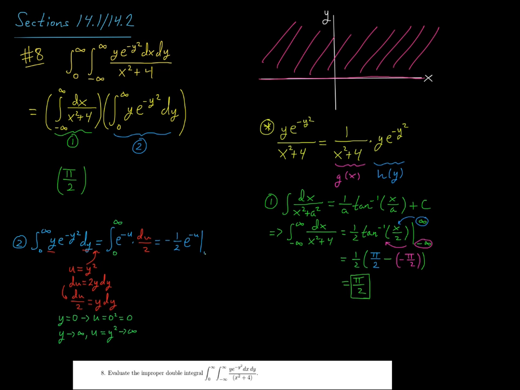Now this is going to give us minus a half e to the minus u, and we're letting u vary from 0 to infinity. As I let u approach infinity, the exponential is going to approach 0. So I'm going to get 0, and then if I evaluate at u equals 0, I'm going to get a 1. And so minus a half times a minus 1 is going to give me 1/2. Put that down here. Okay, great.